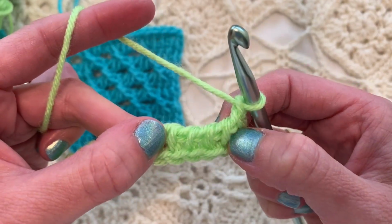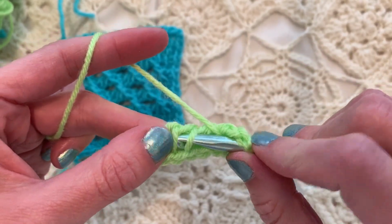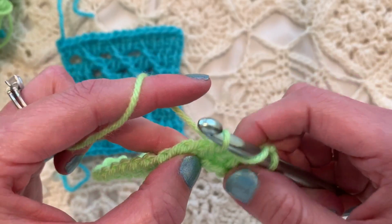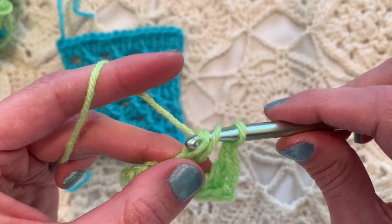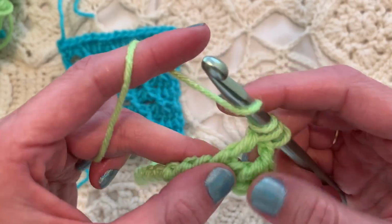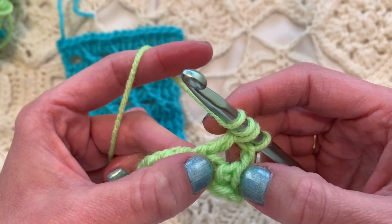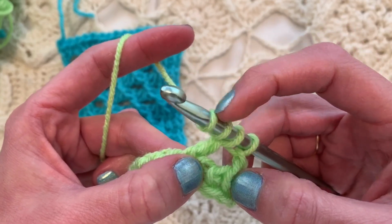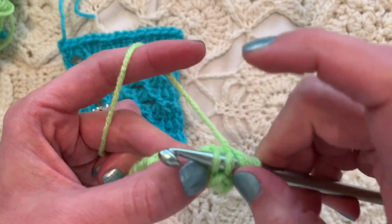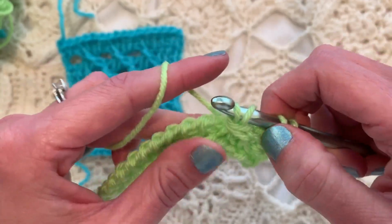And in number 3 and 4, working together, we're going to yarn over, insert under the vertical bars of 3 and 4 at the same time, yarn over, pull up a loop, yarn over, and pull through 2 loops on the hook. Okay, now we're going to yarn over twice and go back and catch those 1 and 2 that we skipped out of the first 1, 2, 3, and 4. So we've yarned over twice. We're going to insert our hook under the bars of 1 and 2 at the same time. Yarn over, pull up a loop, yarn over, pull through 2 loops on the hook.